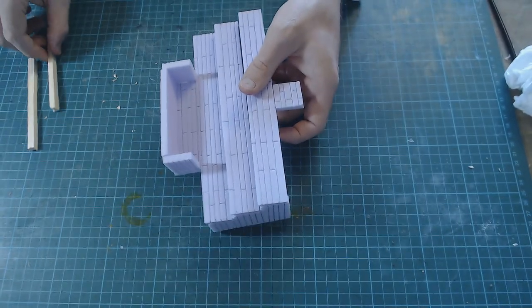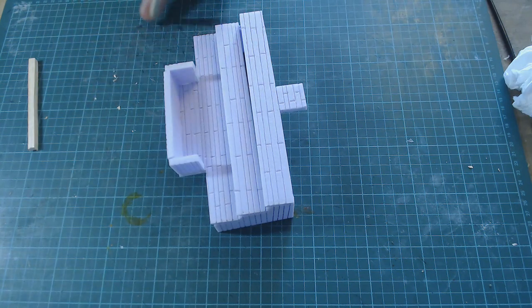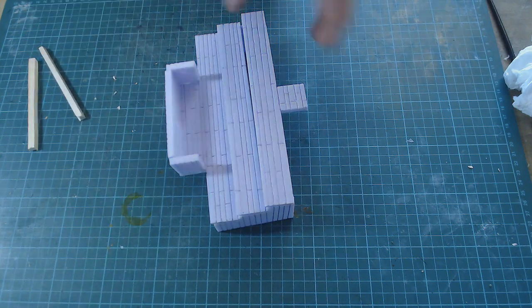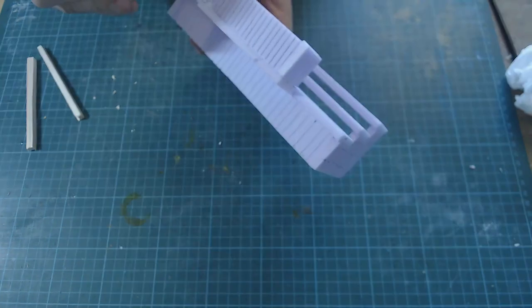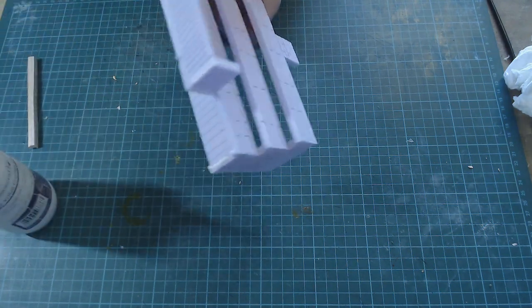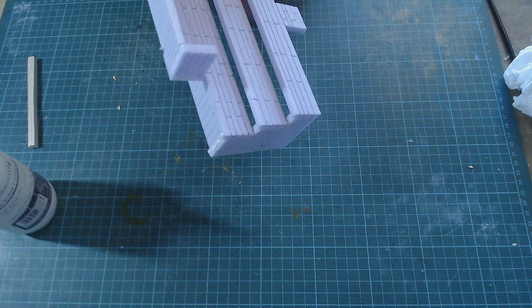What we're going to do is put some support beams in. Because it's going to have a canopy, these are going to be higher than we did before, and I'm making them out of balsa dowel. The front two here are 4.5 inches high. I'm going to put that here.